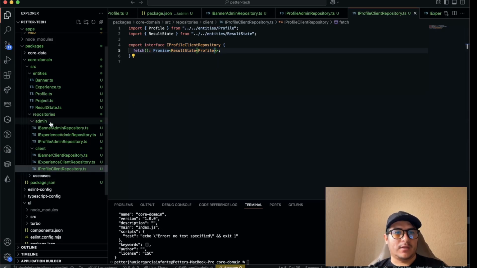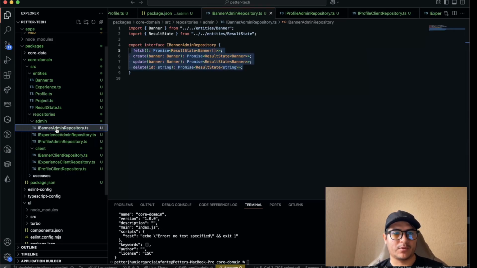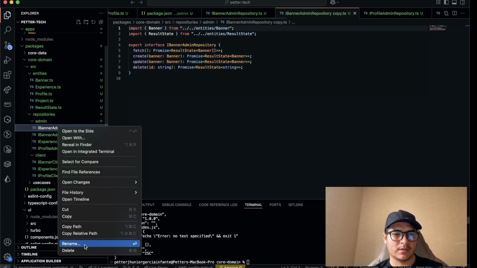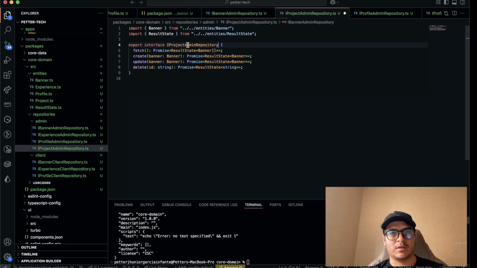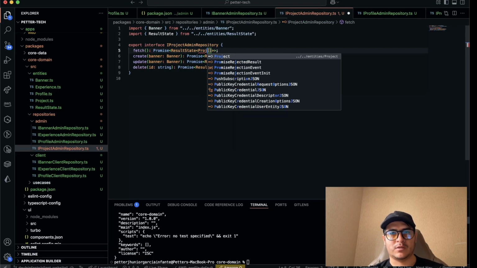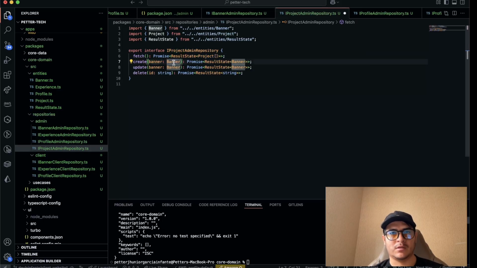And we need the same for projects. Let's copy and paste this, and we need project admin repository, which is going to be the same here, but in this case is projects, and in here there is a list. Okay, this is project, and this is project also.